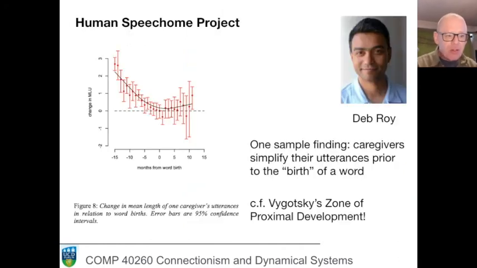Here's one of the first experimental results from this project, and it requires a little explanation. So we just watched the development of the word water and some sampling of the word ball. Now, each word could be understood to have its birthday. Its birthday is the day that the word is first produced by the child, regardless of whether it's an accurate production or not. And for a large set of words, one can identify the birthday for each word. They're all on different days, of course. The child first produces truck on a different day from when he first produces bread.